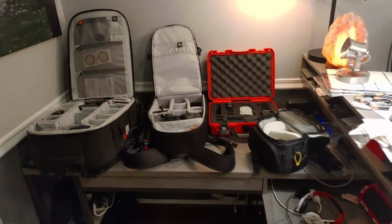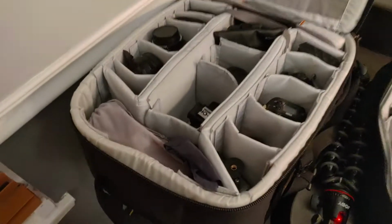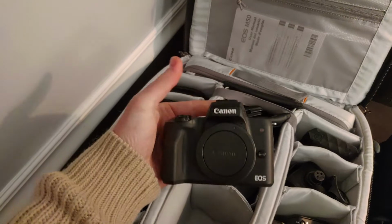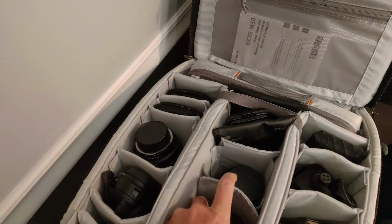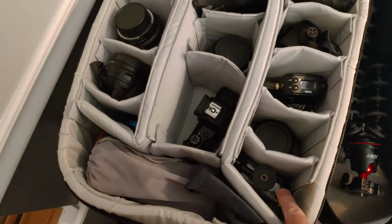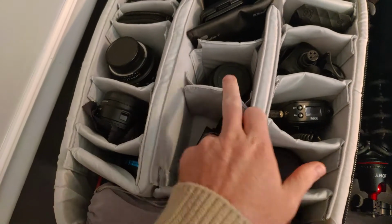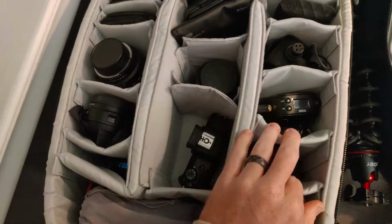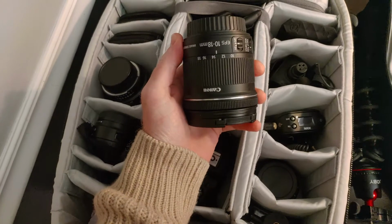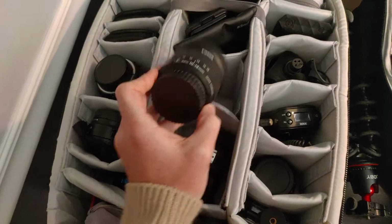Obviously you can tell the quality of this video is not that great doing it on my cell phone because everything's already packed up. Didn't want to bust everything out. All right, so this is the gear desk. I'm going to start with camera bag number 1. Got the camera. This is a Canon M50. Decent little camera, nothing spectacular, but it gets the job done. GoPro Hero Black 8, lenses. These are all different lenses. I'm using this one primarily. This is a 10 to 18. Gets a really good wide shot.